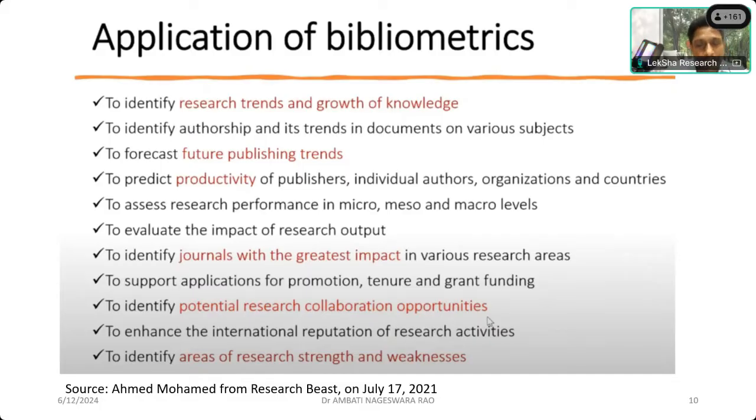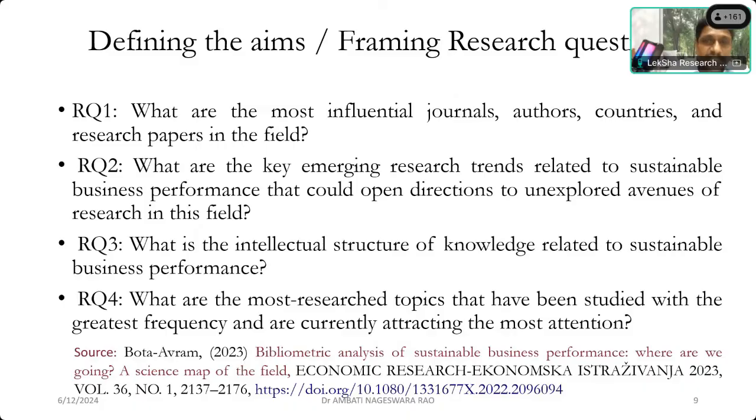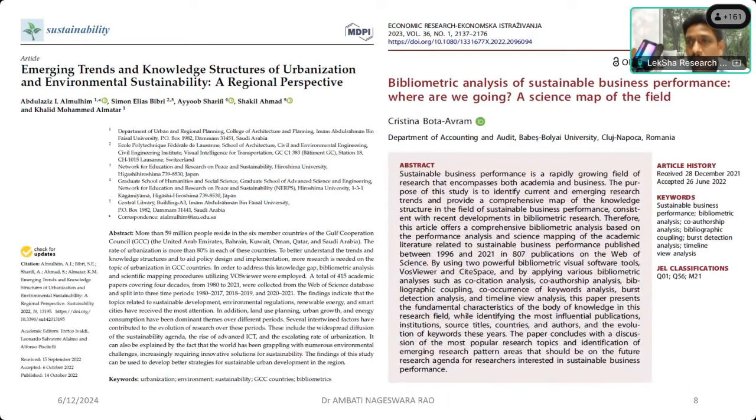For example, I don't want to do a bibliometric analysis of sustainable business performance. I want to do the bibliometric analysis of a particular journal. Can somebody name a journal that you know, anyone? Right now, if you look at this slide, we can see there are two journals, the titles of the journals. Perhaps I'm talking about the name of the journal.